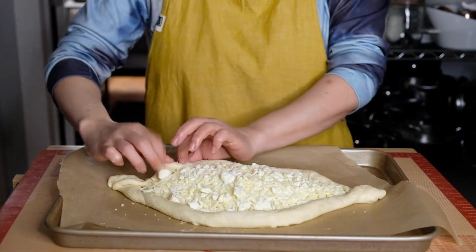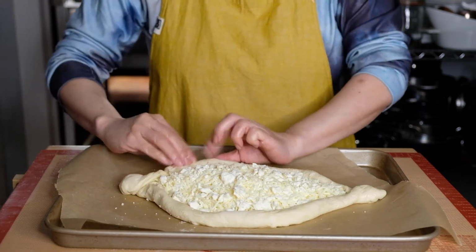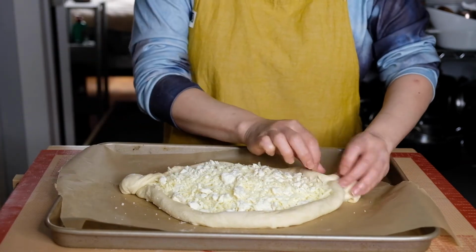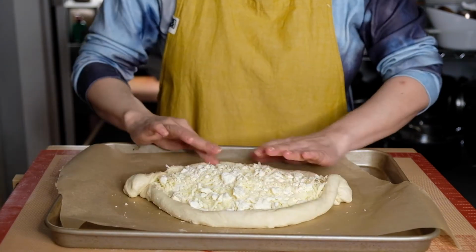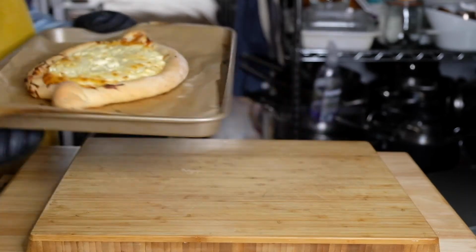So we are going to bake this in the oven at 375 for 20 minutes, or until our dough is nicely golden and our cheese is molten and melty. Full disclosure here, I forgot to put an egg wash on my dough before I baked it, but it still turned out okay. But definitely put an egg wash on your dough.